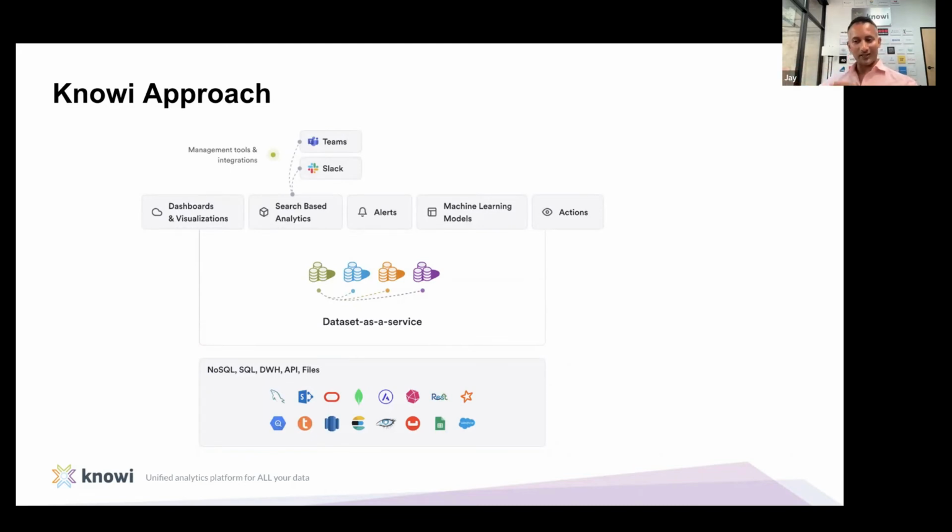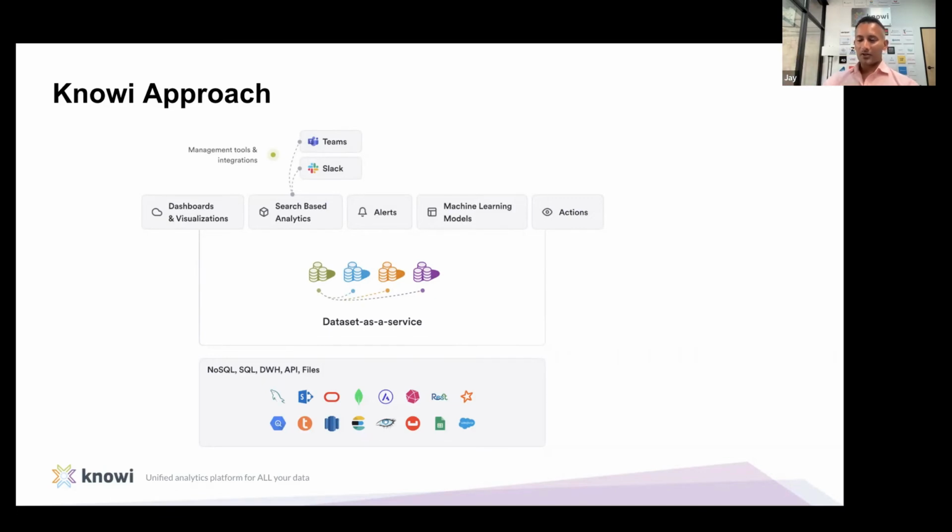So instead of moving the raw data and doing transforms and things, you're basically grabbing what you need and then acting on that. And you get this data set as a service that's a trusted, reusable set of data models that the business can go to town on. So it simplifies that whole data engineering stack in a big way.